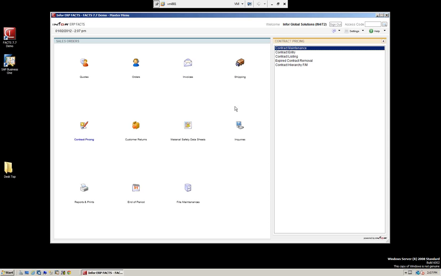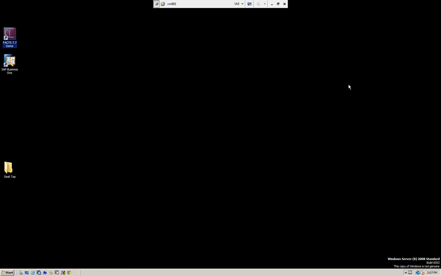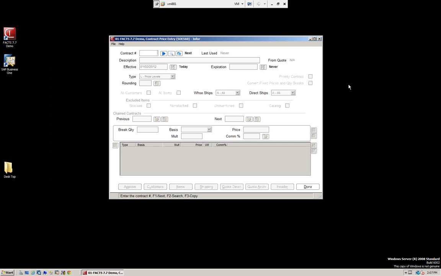And let's go back to contract pricing. So again, let's look at some of the things that we can do here with the contracts. As you know, we can go here and we can create a new one. We can give it a contract number or let the system just decide on a number. We can give it a description. And it's nice to use a description that relates to the pricing, like maybe you want to do it for a customer and item, so it's just easier when you're searching to find the information.